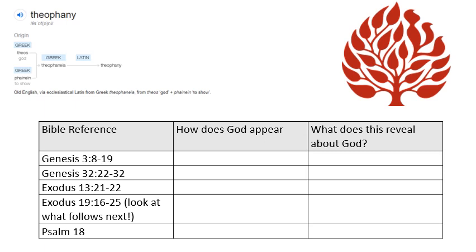And what I would like you to do for this task is to find these Bible references. You can just Google them. Bible Gateway is a really good website. I want you to very briefly, I'm talking one sentence here, describe how God appears. And then I want you to unpack that appearance. So if God is shown as a burning bush, which he is on one of them, what does that symbolize? What would fire symbolize? What would the bush in a desert symbolize? What is this revealing to us about God?